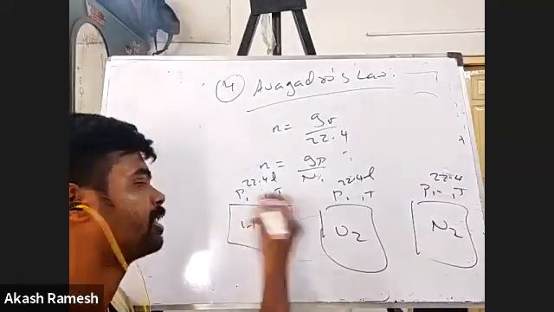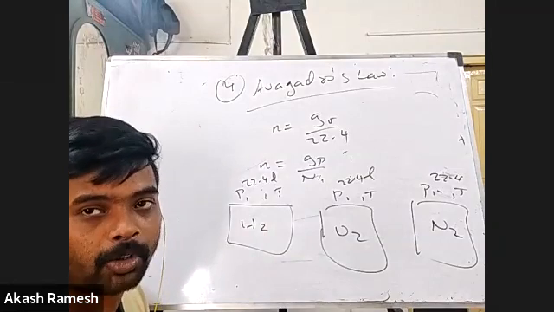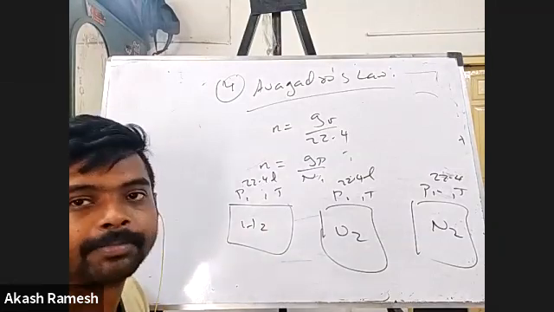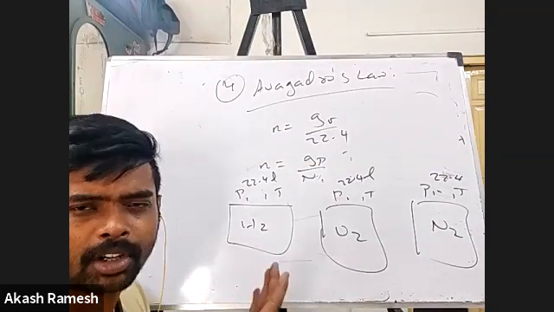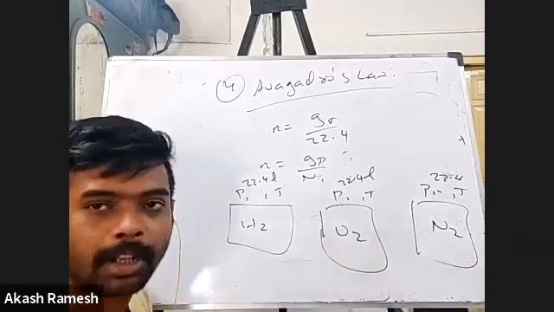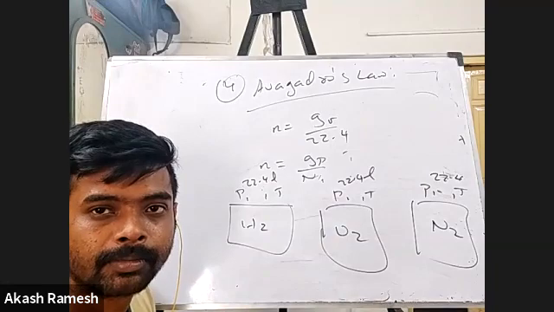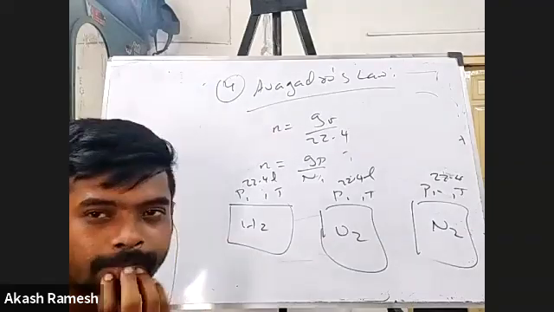I'm saying that assume the pressure and temperature are standard pressure and temperature, 0 degrees Celsius and 1 atmospheric pressure. Okay, now tell me. Just now we saw, right? All of the gases are at STP, and all of them are having the same volume, that is 22.4 liters. So what should be the number of moles of all these gases? Will be same, sir. It will be same. What is the value?